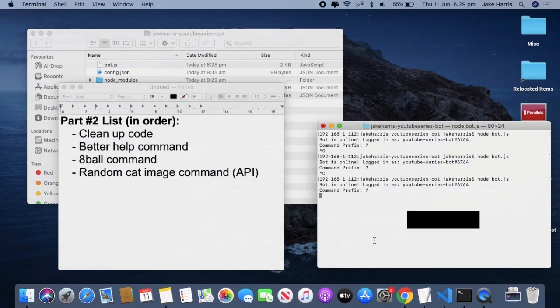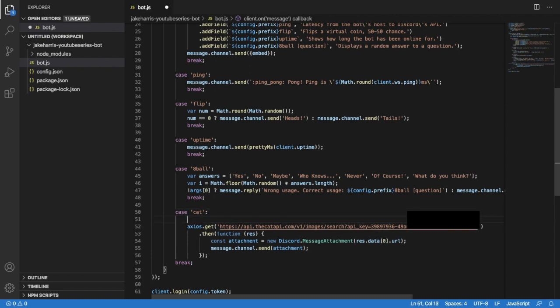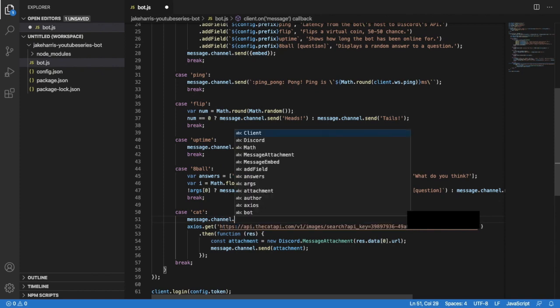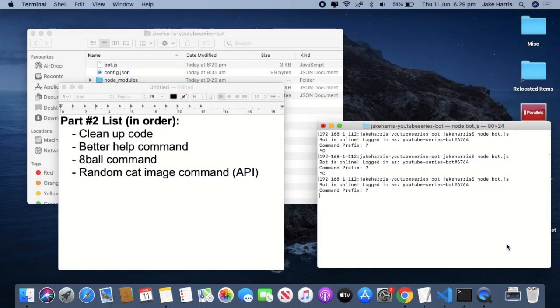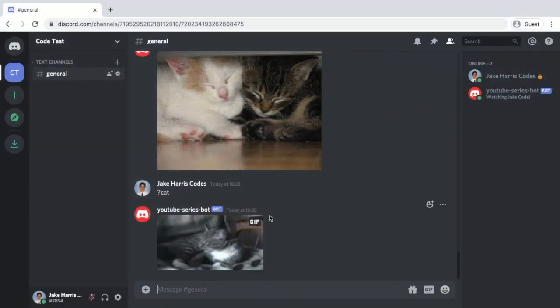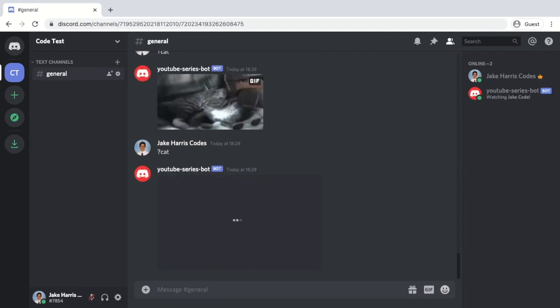but in fact, we're going to add one more thing so that the person knows that the command's actually been executed. Because even I thought the command didn't even execute. So let's make it so the bot types. So let's do start typing, and then after it's sent the message, let's just do stop typing. There we go. And we'll let the user know that the bot's actually processing the request instead of just doing nothing. So now, yep, the bot's typing. It takes around 5 seconds, and then our cat image should show up.